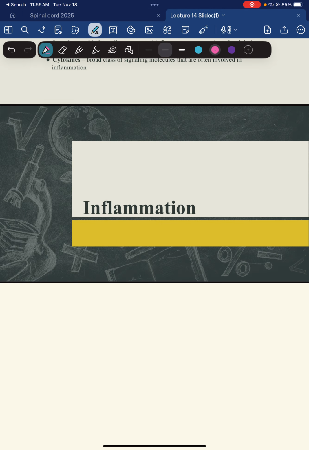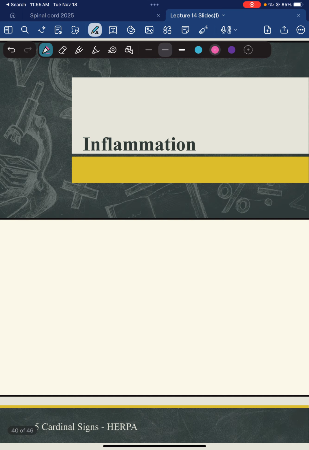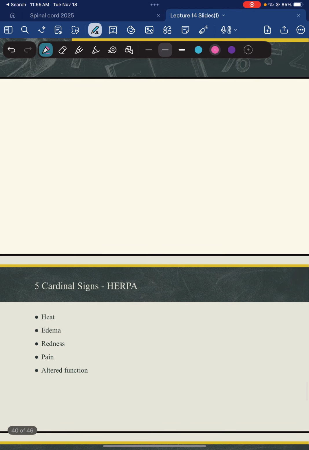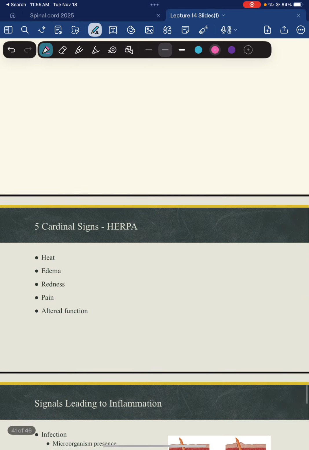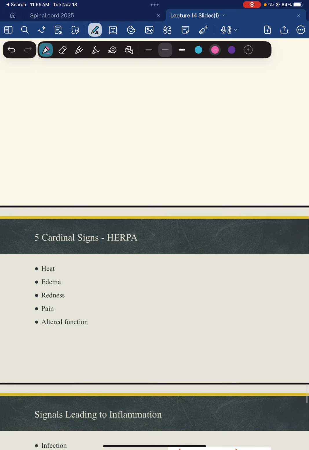This is the HERPA model. There's other acronyms that people use for this as well. Use whichever one you like. But this is usually what we think of with inflammation, especially on a joint, on a cut, and you see it swelling up, getting warm, loss of mobility, and then hurting, possibly even forming a bruise. But those are in fact byproducts of what's happening in your immune system. So we're going to go through all the different things that cause this to happen.